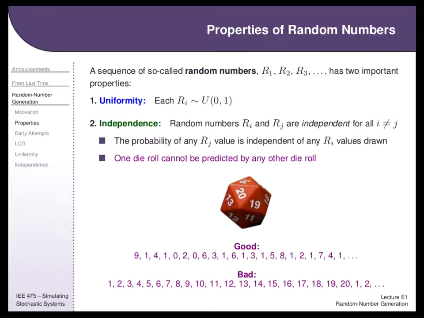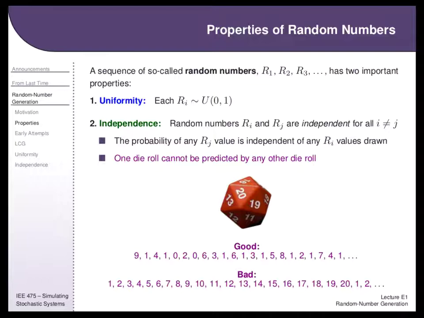If I look here, the good one has the same kind of uniformly distributed outcomes from a die, and here's the bad one, and it just increments. It goes from 1 all the way up to 20 and then back down. If I took a histogram of all these bad outcomes, it would still be uniform, because I'm still getting them 1 out of 20 times. But it's bad when I zoom out and look at their order, and I see that once I get a 4, it's always going to be followed by a 5. Once I get a 5, it's always going to be followed by a 6, and so on. So this is a violation of independence.